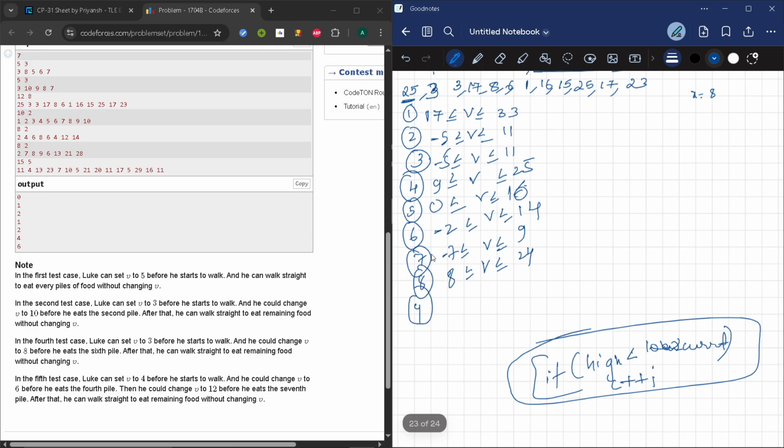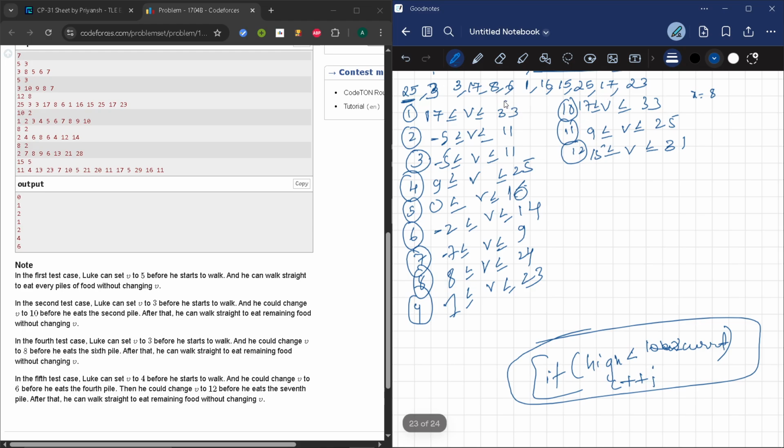And ninth iteration, how many elements are there, by the way? Oh, 12 elements are there. 15 plus 8 is 23, 15 minus 8 is 7. And in the 10th iteration 25 plus 8 is 33, 25 minus 8 is 17. 11th iteration, 17 minus 8 is 9, 17 plus 8 is 25. 12th iteration, 23 plus 8 is 31, and 23 minus 8 is 15.